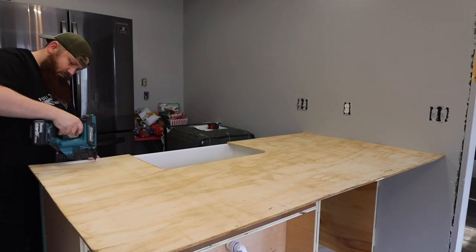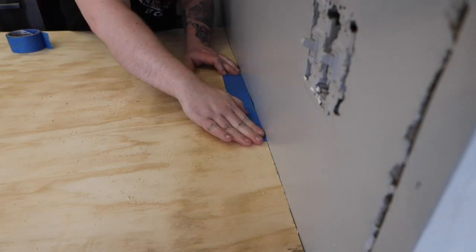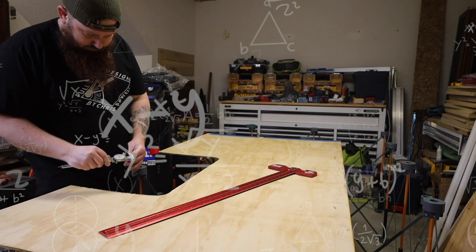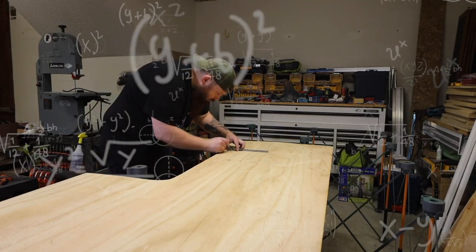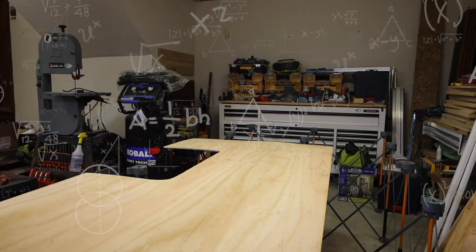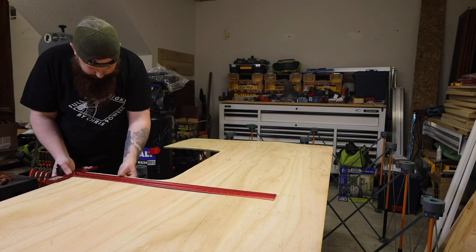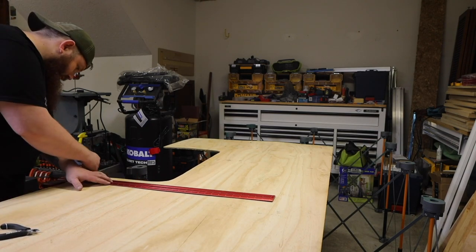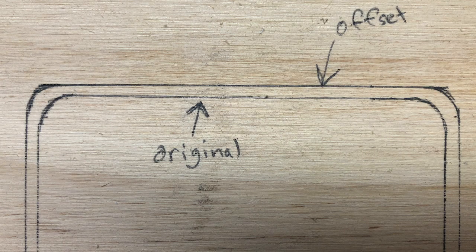Once again I used my pin nailer to hold the pattern in place — I didn't want it to move at all while I was tracing the hole for the sink. I wasn't happy with the fit against the wall, so I used some tape to fill in a couple sections. I measured the diameter of my pen and found it to be 0.4 inches, cut that in half, and measured out 0.2 inches from the line that I drew. Then I used a straight edge to connect all of these marks. This is necessary because when I traced the line it was offset by one half of the diameter of the pen. If this is confusing and you don't have a caliper to measure your pen, just add about a quarter inch to the outside of the line you traced — this is more accurate than trying to hold the pen at just the right angle along the curved edge of the sink. You'll end up with the original line and then one offset a quarter inch to the outside.